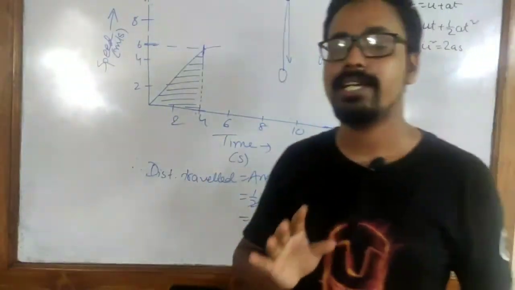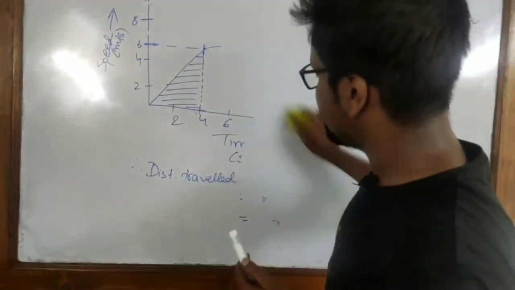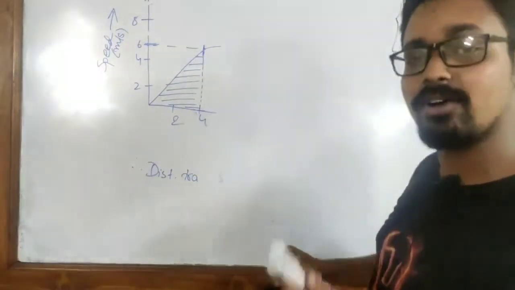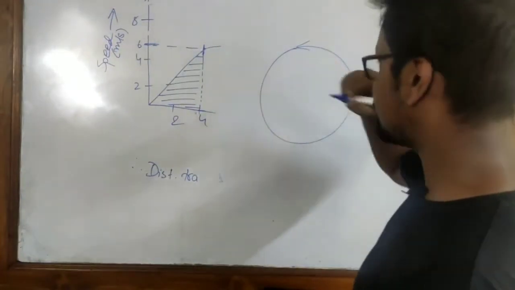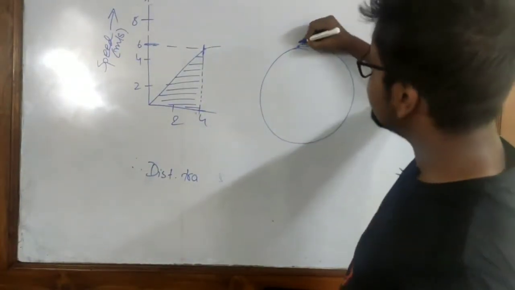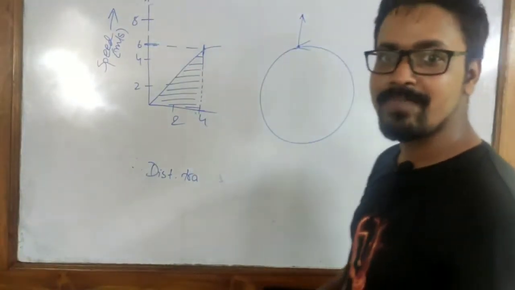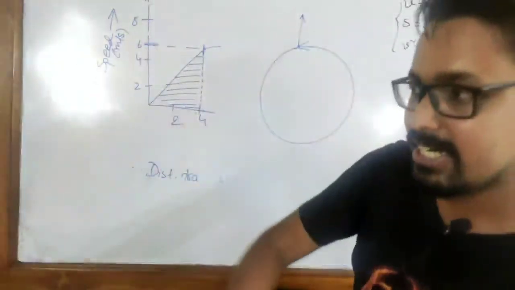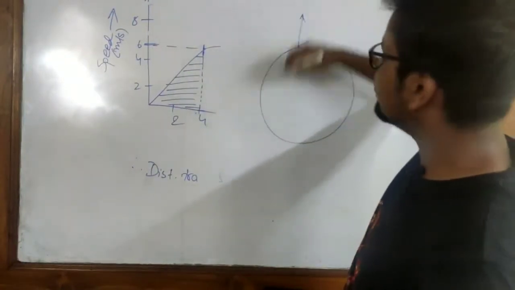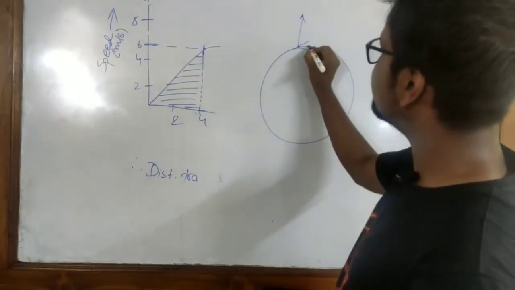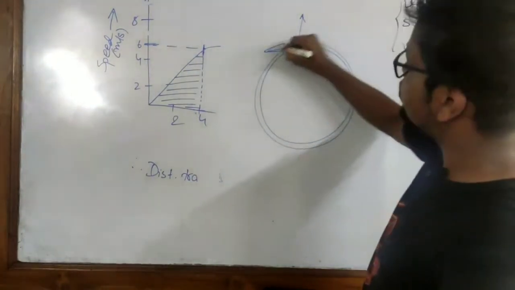That is only possible in case of a circular motion. So if a body is moving in circles, then its direction of motion and acceleration are always at 90 degrees. So if a body is moving in this circle, this is the direction of motion at this point, but the acceleration is always outside. It is like centrifugal and centripetal force. If you have studied that, whenever a body is moving, it is always trying to go outside the curve. As a result, the acceleration is actually in this direction, although the body is moving in this direction. So it will move like this. This is going to be the direction.